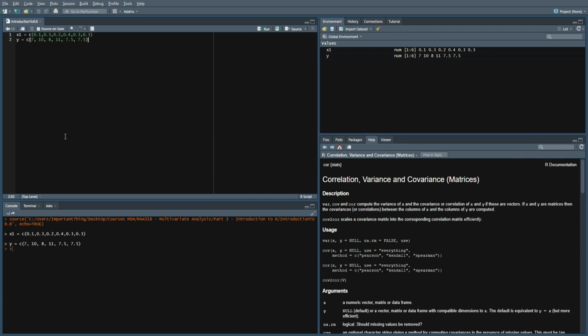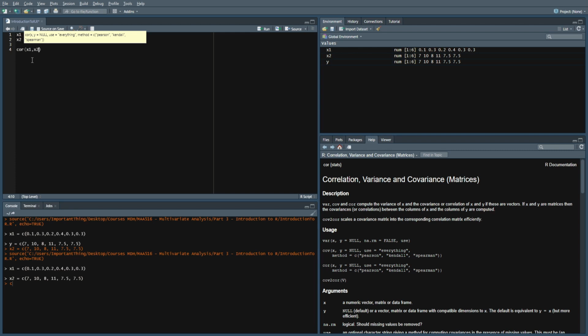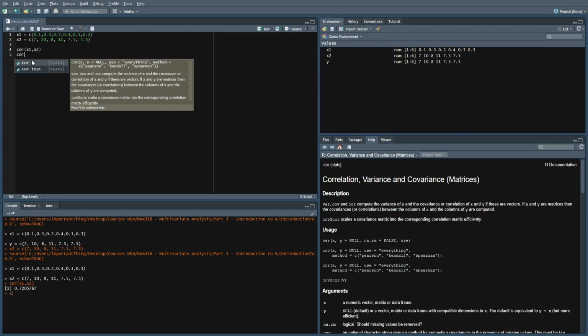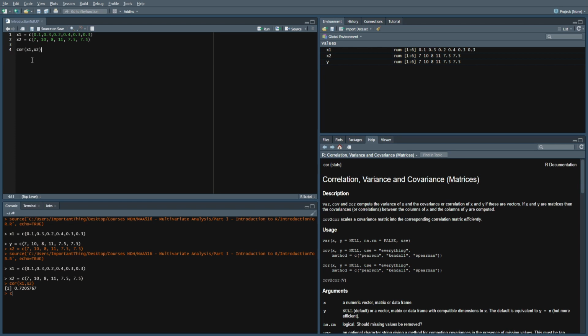Okay, so we have x1 and, maybe I should call it x2. And let's see, between x1 and x2, so this is Pearson, it tells us about linear correlation. Then let's see the same, but Kendall, and so it is easy to compute if you ever need. Method, say Spearman.